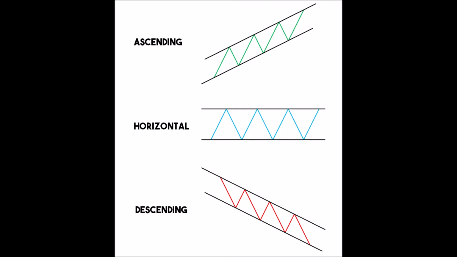The first of which is the ascending channel pattern, and this is considered to be a bullish pattern, and as you can see, the price is going up and down in an upwards direction. The next is a horizontal channel pattern, and this is where the price doesn't really move too much and it's just consolidating sideways in that direction. Then the final one is the bearish descending pattern, and this is where you can see a channel is forming but it is going in a downwards direction.